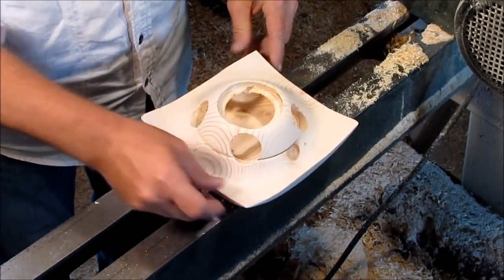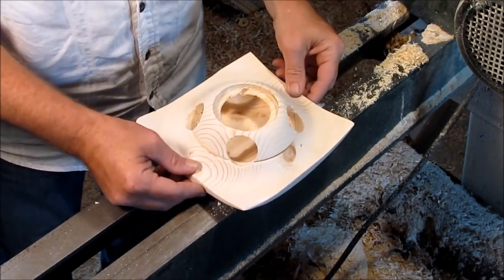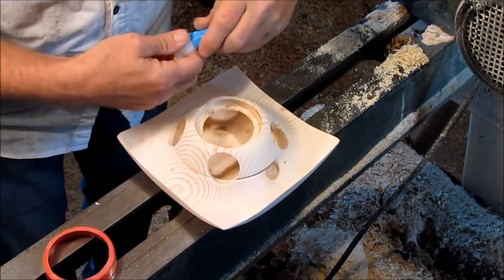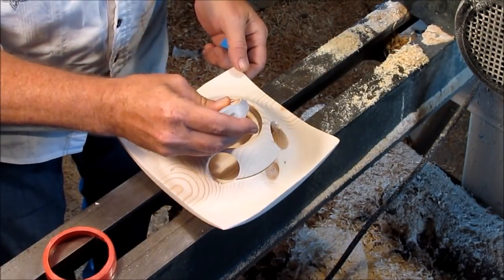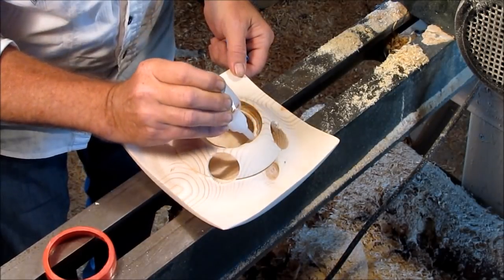Anyway, there we go. Holes are drilled. I sanded off the broken corners. I don't think the birds are gonna mind too much. The lid out of here. I'm just going to put a bead around the edge here. A generous amount.